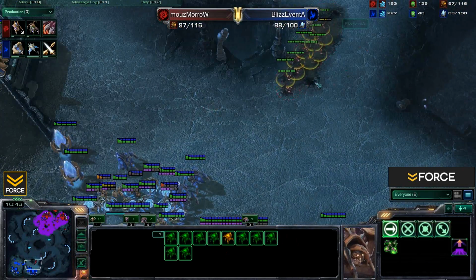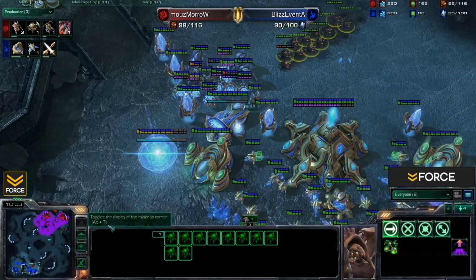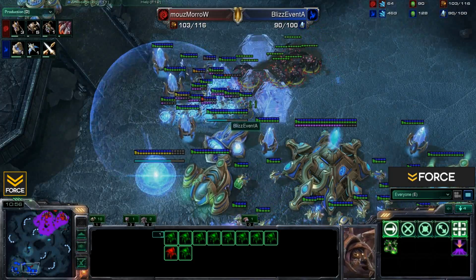What is he doing? Needs to be careful. I don't think he has quite enough here. Pushing forward with those Roaches. Let's see if he uses that Burrow effectively. Yes, he does. There's no cloak. Yes, there is. Where's that cloak detection?